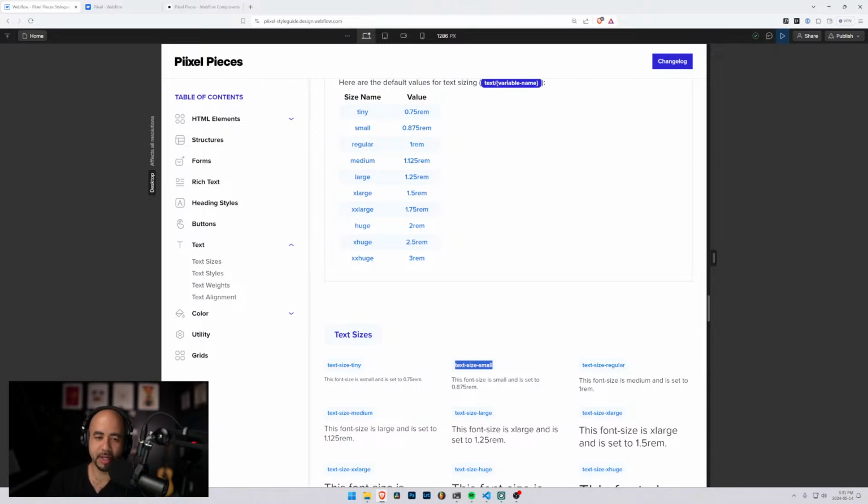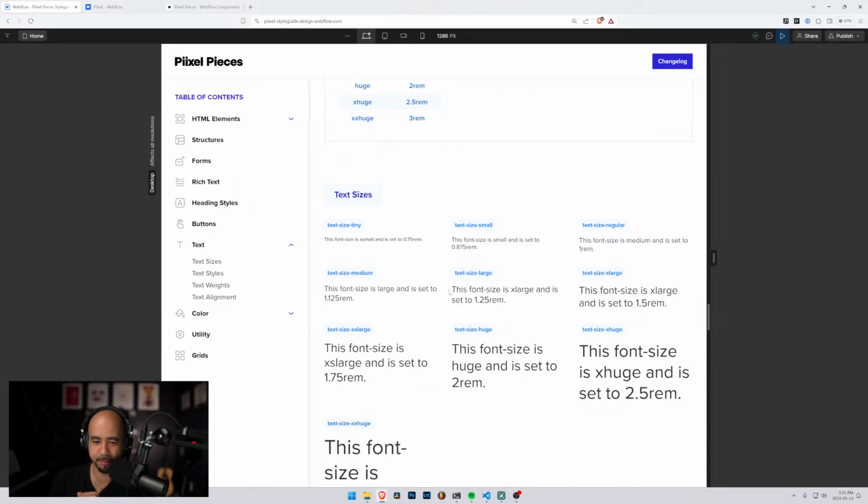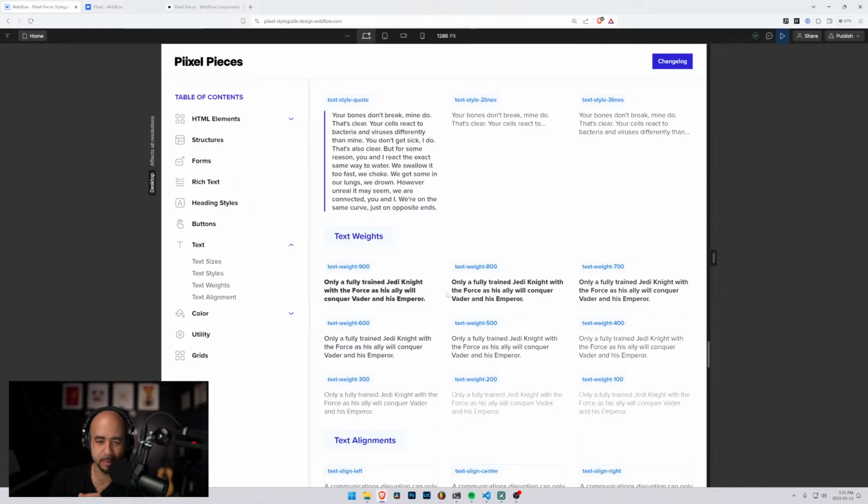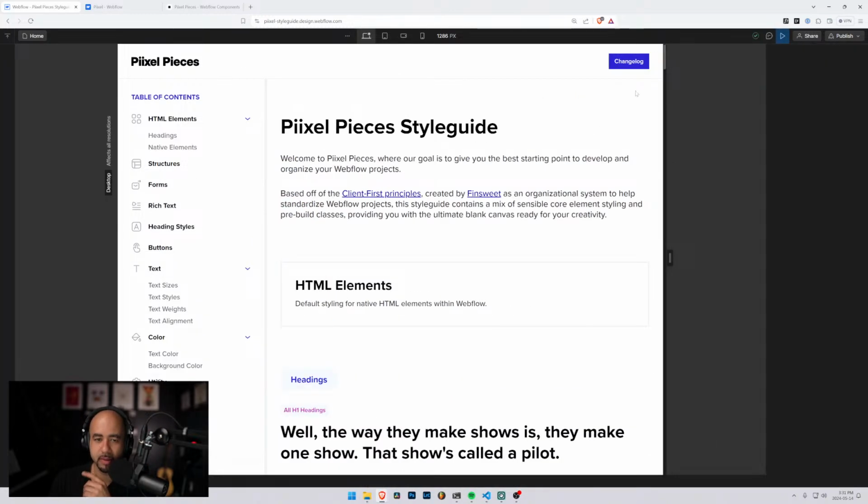And I don't like to have to memorize that or think about it. So I'm definitely all for, again, this is what the Mass framework does. I can't remember exactly what their nomenclature is, but it'd be just like paragraph dash 1.25. So actually have the value of the size of the font in the actual name, which I really, really like. Names that are super descriptive, so you know exactly what you're getting, I'm 100% for that. So instead of text size small, it'd be text size 0.875 or something like that. But the text weight, I mean, that's pretty good, but I don't even know if all these things are necessary. But okay. So, sorry, let's go back to here.